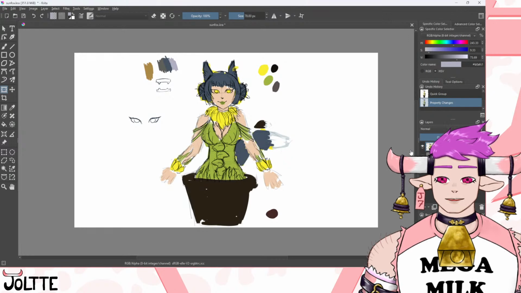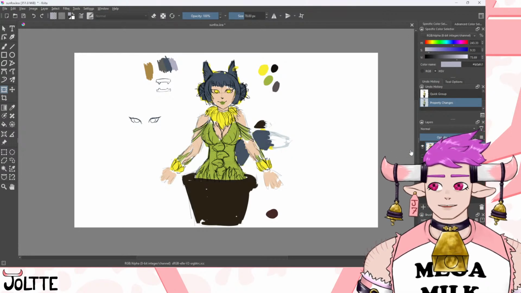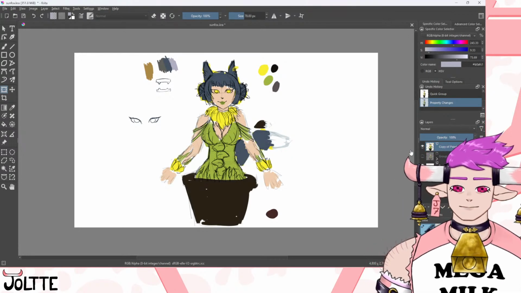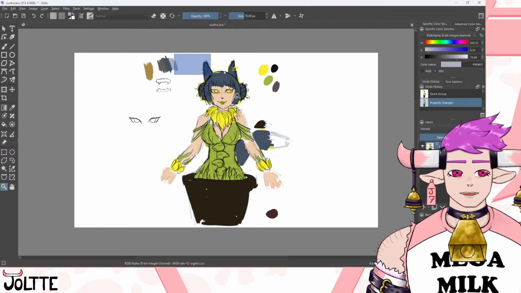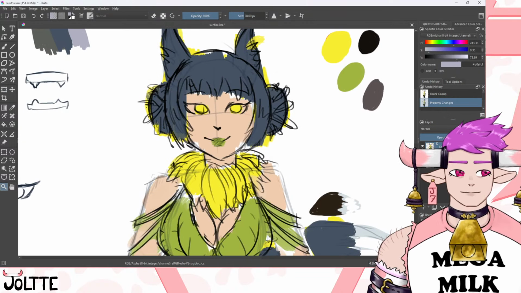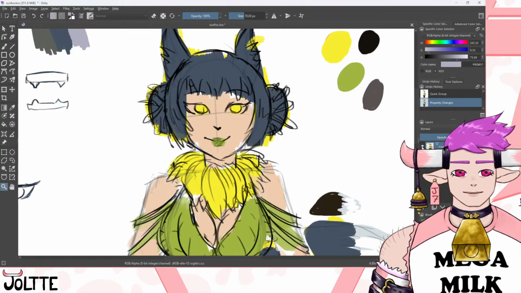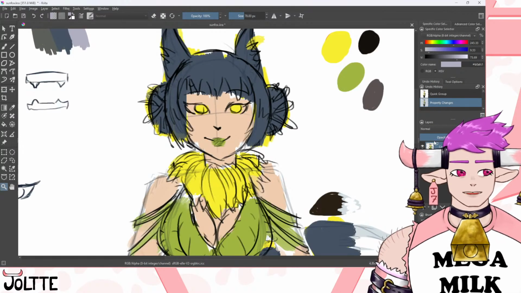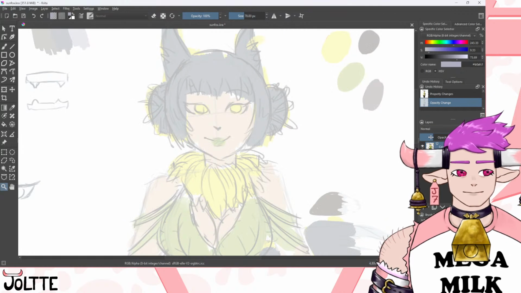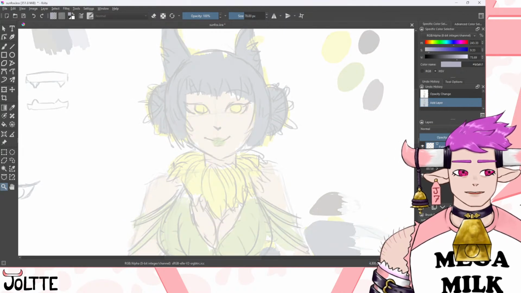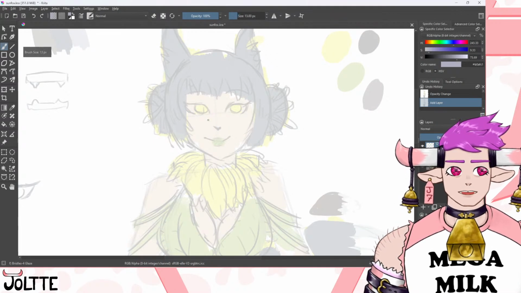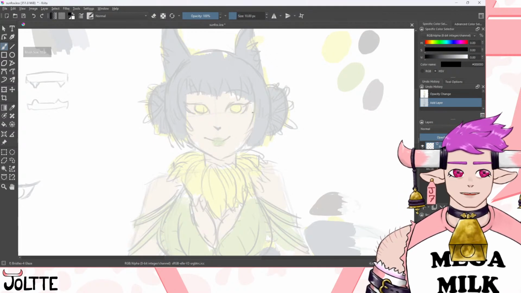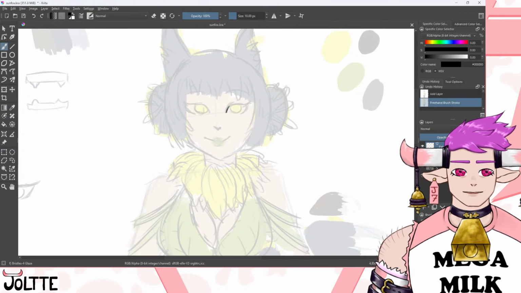So all that stuff, we still have it all, so we can always go back, look, and reference again if we want. And then what we're going to do, we are going to go in and iron out some details. So we made this copy of it so we can turn it down and have a better feel for what we're going to do. So now we're going to do some real drawing.